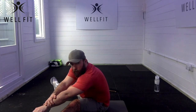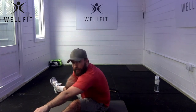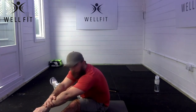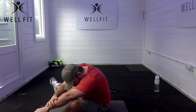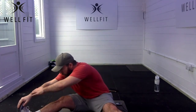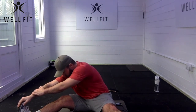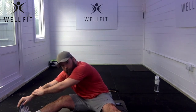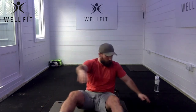Left hand grabs your foot. Right hand on your left hand. And try if you can to get your chest down close to your knee. Come back to the center and then come to the other side. Okay, next stretch for the glutes.